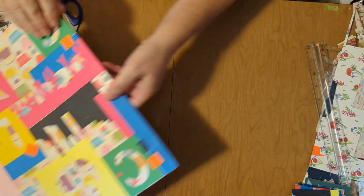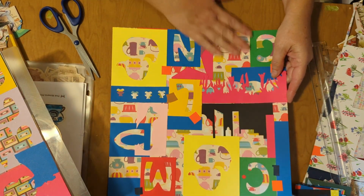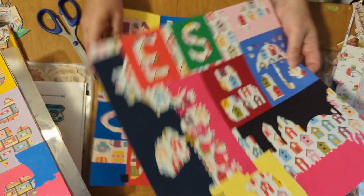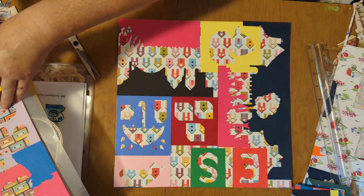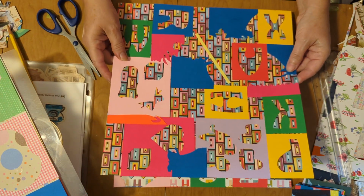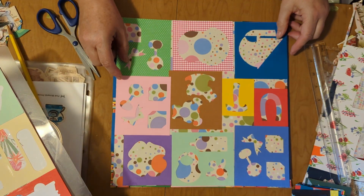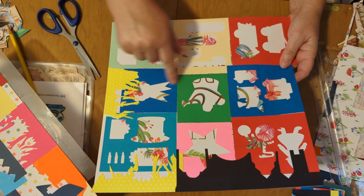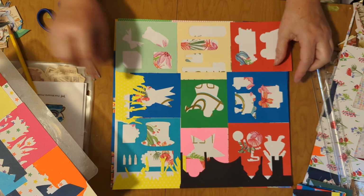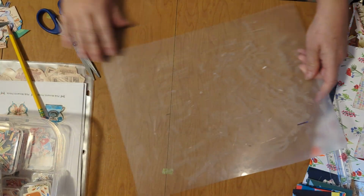So right before we start, let's just take a look at our other papers. This one has sort of a peachy background with dishes and pots and pans. This one has houses and a variety of things. This one has cassette tapes. This one has polka dots. This one had a scrapbook paper with a floral design and some gold writing in the middle. And this one has multicolored stars. So if we have extra time, we could do some of those, but I doubt we will.